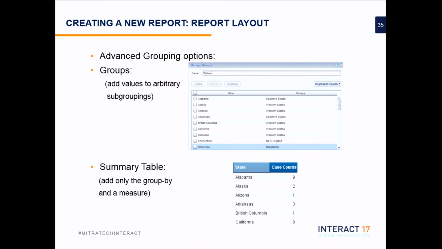In this version, there is also a new way to group data, which we couldn't do before without manually creating a bunch of variables to do it. In this version of the tool, you have a grouping wizard, which will allow you to look at a field like the state and then decide that instead of grouping our data by Alabama, Alaska, Arizona, Arkansas, et cetera, we're going to group these into southern states, western states, New England states, mid-Atlantic states. And then when we group our data, it's going to group by that arbitrary region that we've created. And then lastly, you can also do this sort of summary table in a way that I'll mention in just a few minutes.